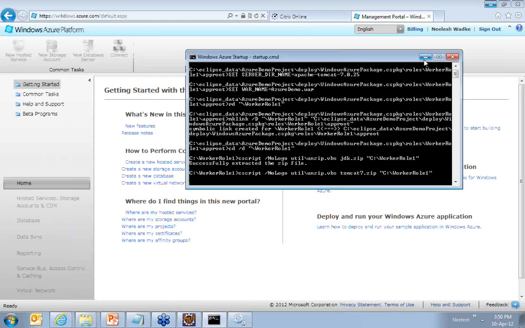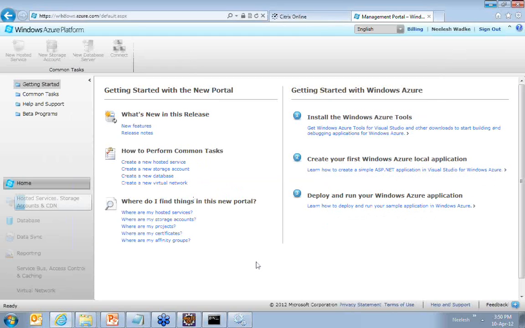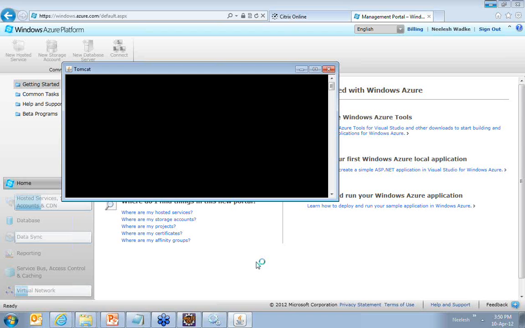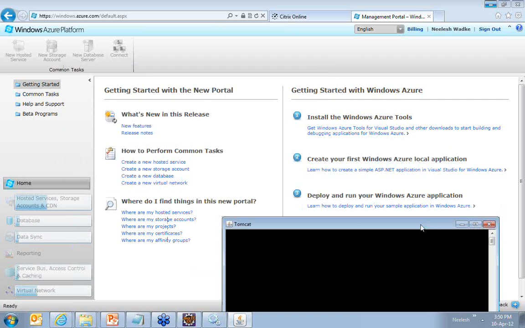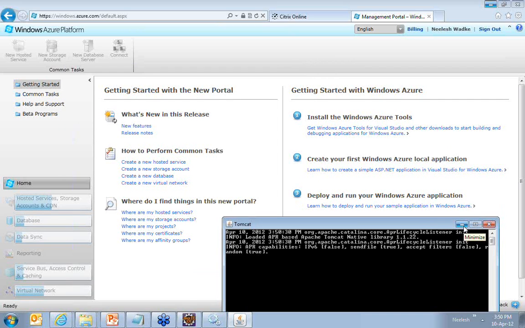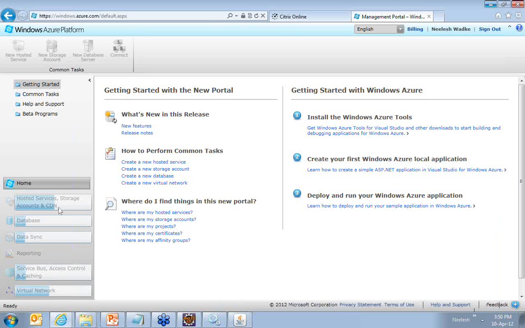So coming back to the cloud, this is the Windows Azure Management Portal. To have access to this, I have already told you that you will need to have a valid subscription, which you can purchase, and then go ahead and create an Azure subscription for you. So I have an Azure subscription linked to my Hotmail account. That's where you can see I'm able to access the Windows Azure Management Portal.